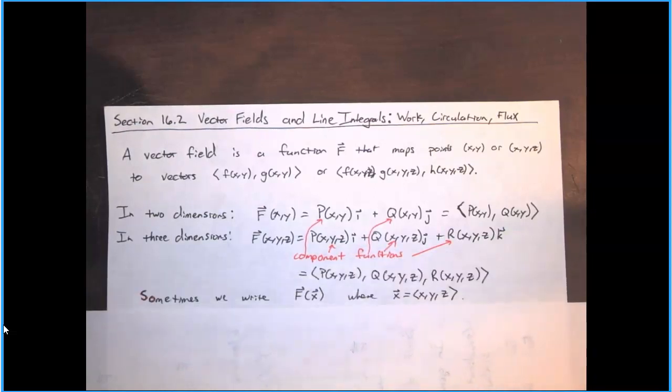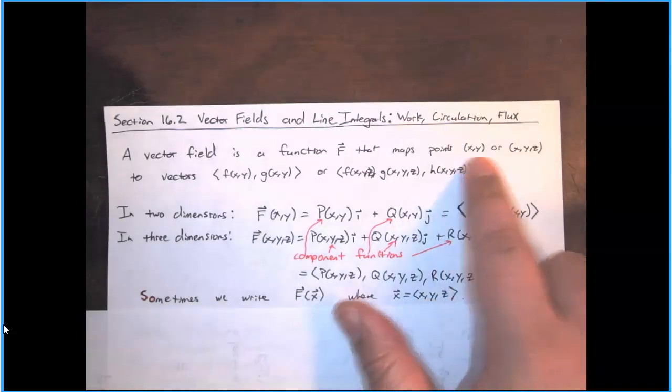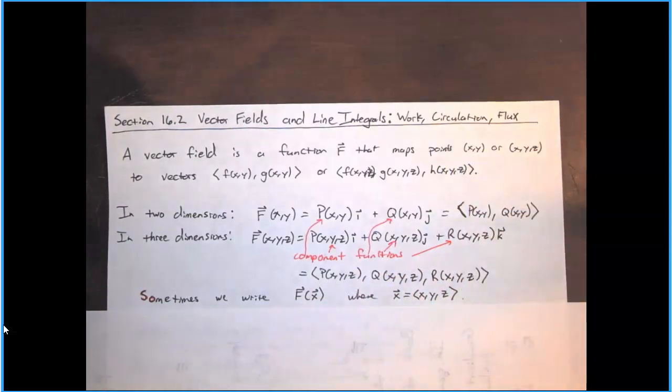Now, sometimes to clean up notation, instead of writing F of (x, y) or F of (x, y, z), you just write F of vector x. So here, x is a vector. It could be a vector of any number of components. So here it's a vector of 3 components, but this could also be just x, y, or could be a vector of 4 components, 5 components, as many components as you want. And this just makes the notation the same, no matter how many dimensions you're dealing in. But the important thing here is for a vector field, you can think of these as vectors coming in, vectors coming out. Or you can think of them as points going in, multiple variables going in, vectors coming out.